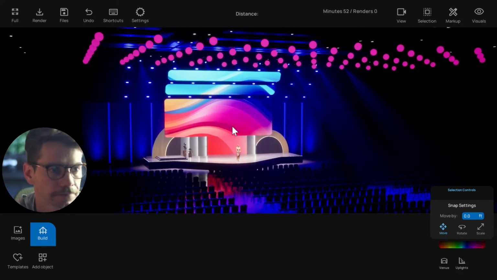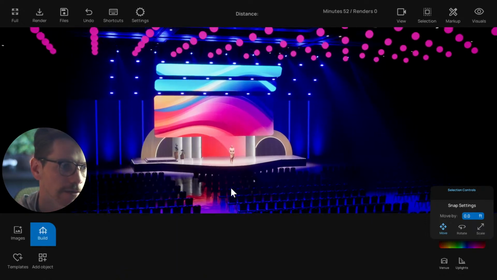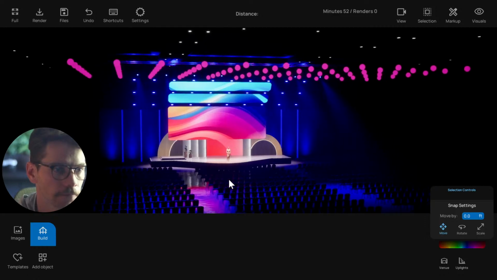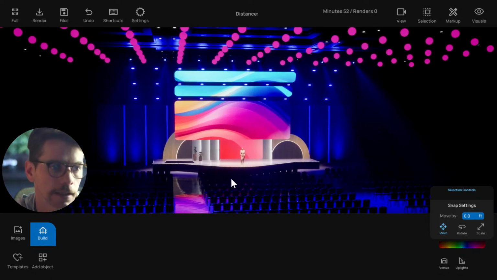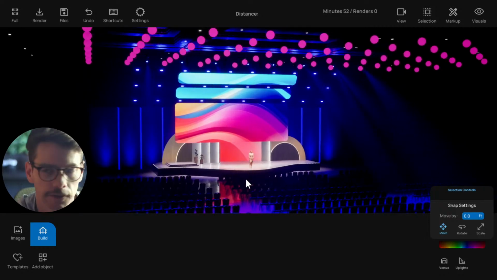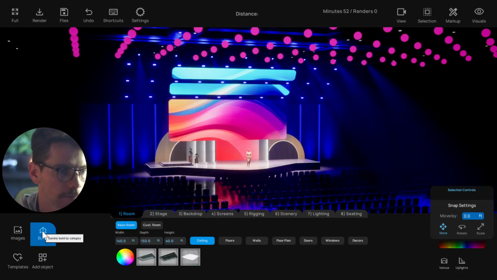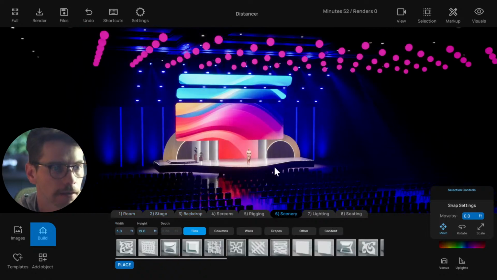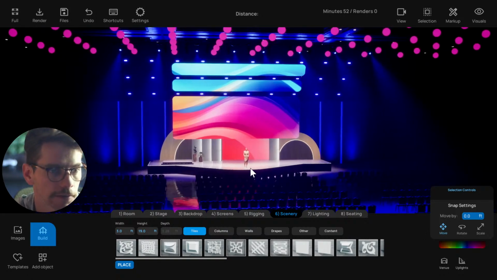I saw it was fairly unique, and I just wanted to create something that had a similar customized look to it. A lot of stuff in our program here in RenderNow is set up to easily create your more common types of setups, whether it's staging, drapery, uplighting, downlighting, some sort of standard scenery that you might get from vendors. And that's all awesome. We're always trying to make that more accessible and easier to put together. But in a lot of situations, maybe it's just 1 or 2 or 3 small things that you want to be able to customize.